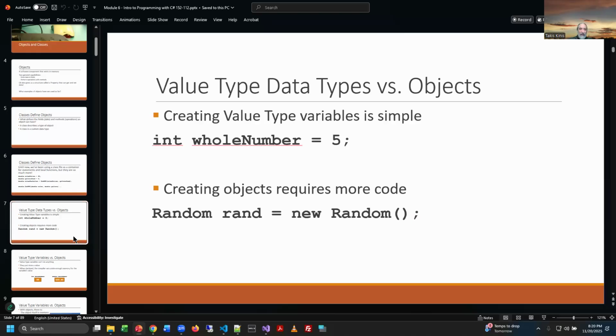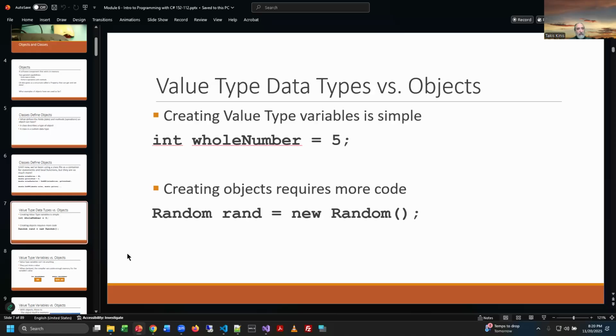There's kind of an interesting thing. When I'm using a traditional variable, we think of this as a value type. So for example, I set up this variable to hold a number. I tell it what kind of data it's going to hold. I can assign it a value. And that's a pretty simplistic process. Really, what we're doing is we're creating a memory storage location with a name, and then we put stuff in it. The kind of storage location it is is dictated by its data type.